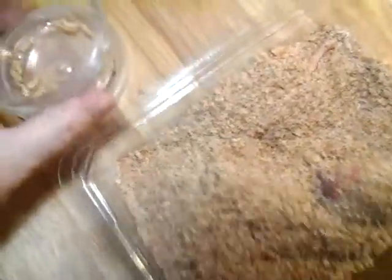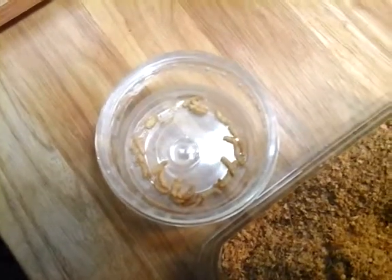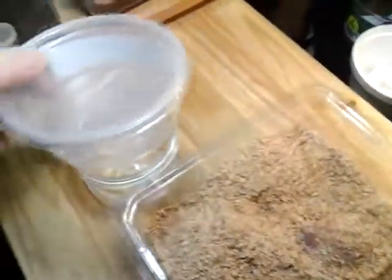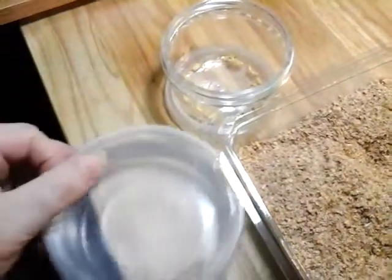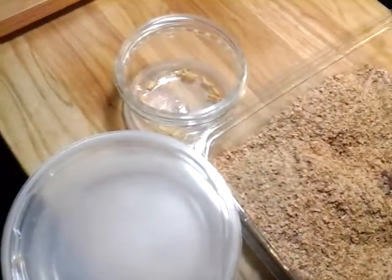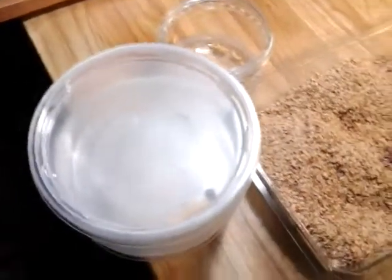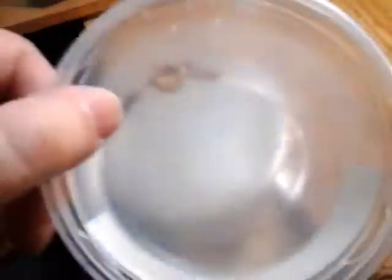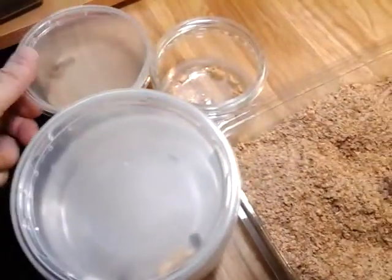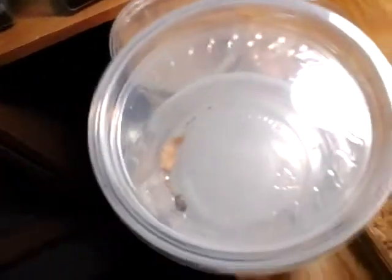Actually, just a better shot and mix them all up. There they are. No way you can see it. There's a big glare from the light above off the screen. But all of these guys have all pupated, I believe. Yeah, that one's pupated. 3. There was 6 altogether. Oh, no, I lied. There's one there still. That was one of the smaller ones too, and he's actually pupating, so that's a good thing. But he will be a smaller beetle. Might get picked on by these monsters.